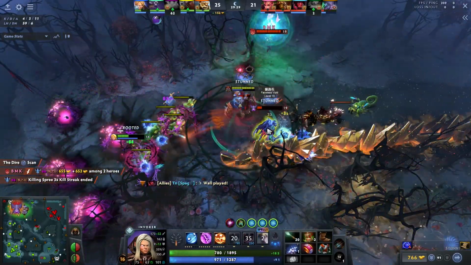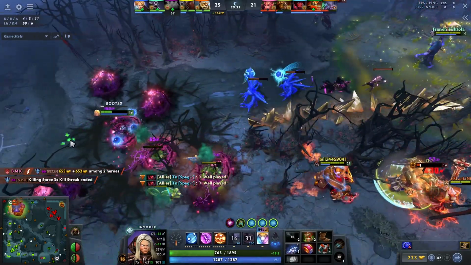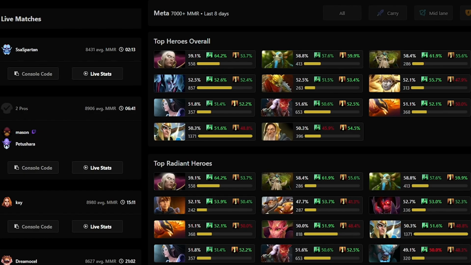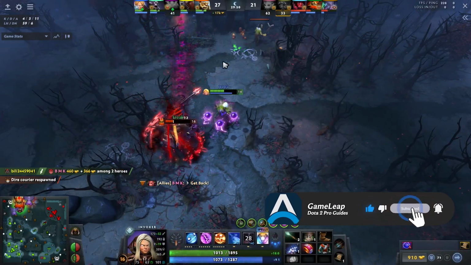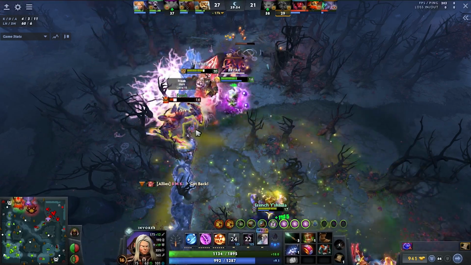Today we're going to be talking about position 4 Invoker. You heard that right, we're talking about support Invoker. The reason I want to talk about this is, number one, Invoker has a 56% win rate on Dota 2 Pro Tracker right now. On top of that, if I go to the position 4 role, the hero over 558 games, which is quite a bit of games, has a 59% win rate. This hero is winning like crazy. So without further ado, let's get into it and talk about support Invoker.